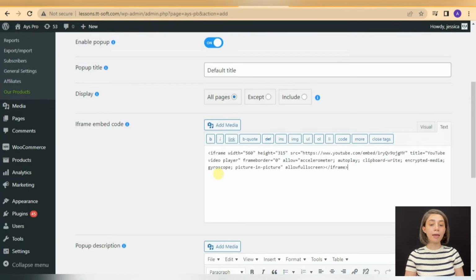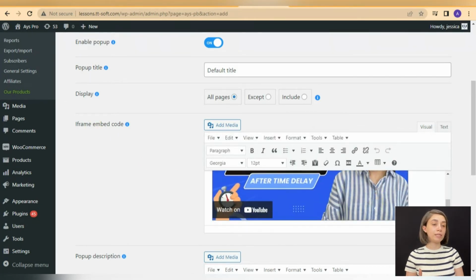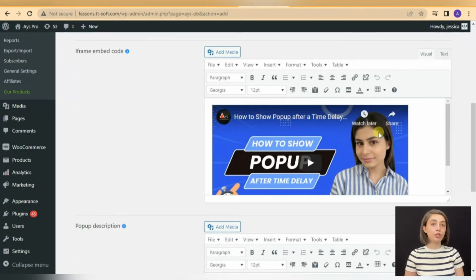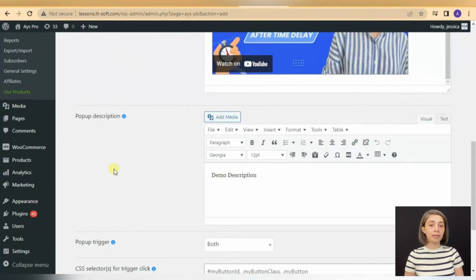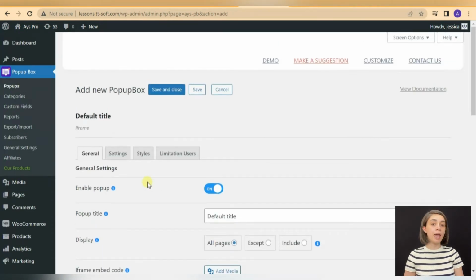And then go back and paste it right here in the text, and in the visual you can already see that it is ready to go. And again, you can customize it, you can change its dimensions and click save.